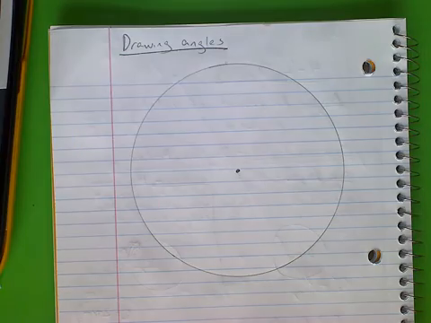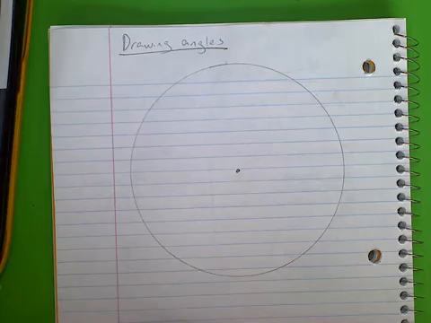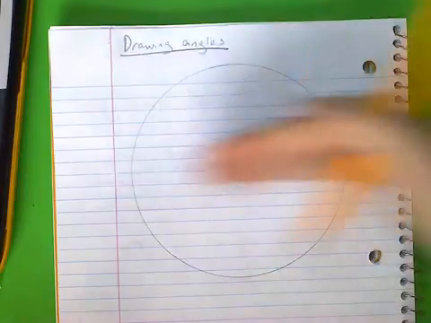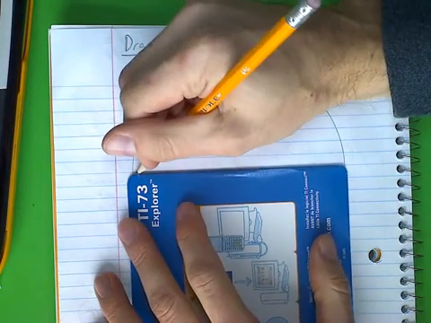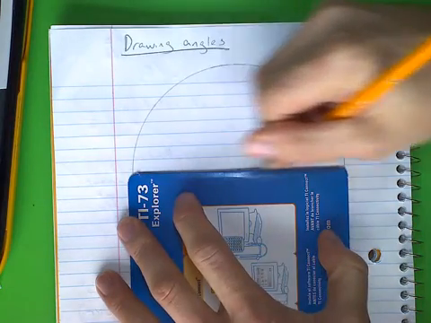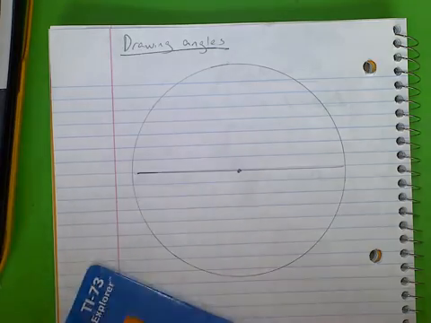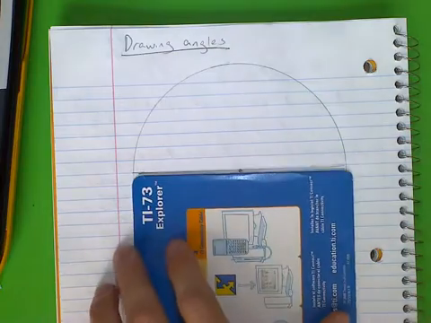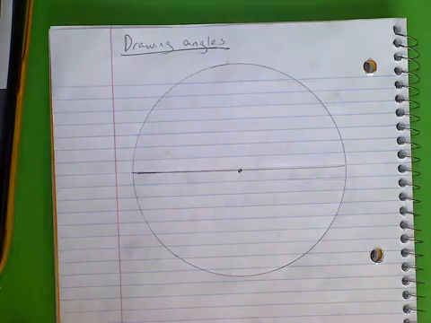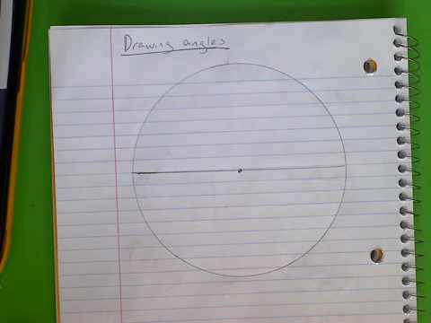Okay. So what we're going to do is we're going to take this circle and we're going to cut it up into pieces. The first way I'm going to slice this is straight across horizontally. And you can use your convenient circle drawing tool carrying case as a straight edge here. It's almost exactly the right length. Okay, so we cut this horizontally.